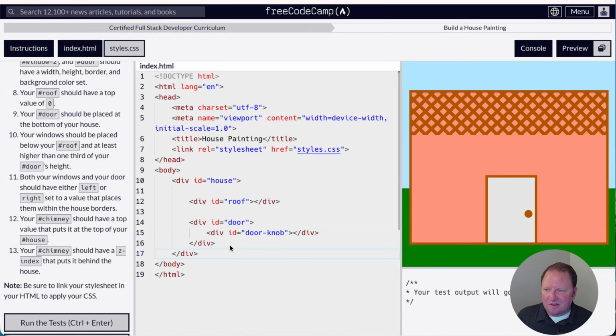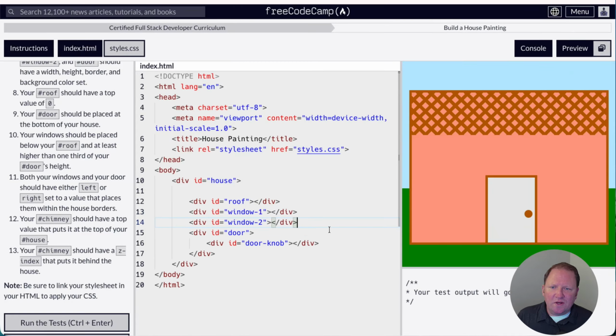And again, where do we want to put this? Well, we know we don't want to put it inside the door. We want it all referenced to the house. As far as the two windows go, it doesn't matter if it goes here or here, but I am going to just put it right here. We're going to do window 1 and window 2 respectively. You can see the ID right here, and the ID for window 2 right here. That's all we need to do in order to start defining these windows.